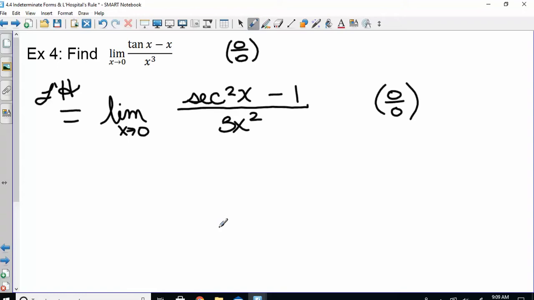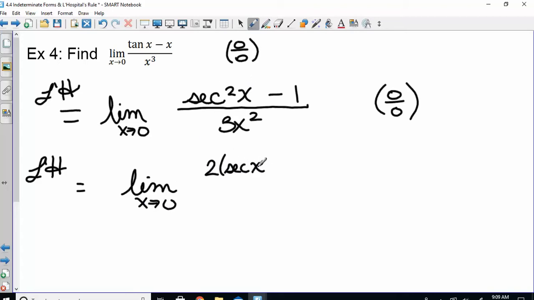All right. So, I'm going to do L'Hopital's again. Secant squared. Okay, so the exponent comes down, so that's a 2. Inside stays the same. Subtract 1 from the power, so it's just to the first, times, what is the derivative of secant? Secant tangent, yeah.